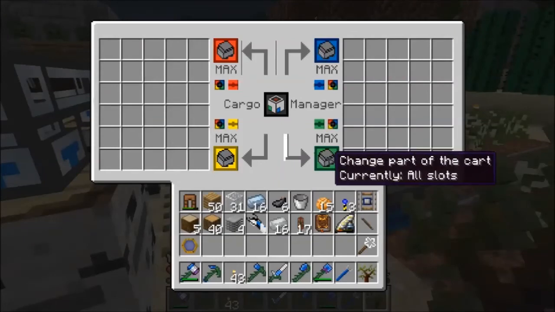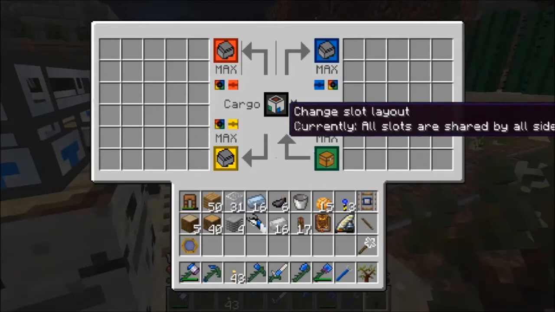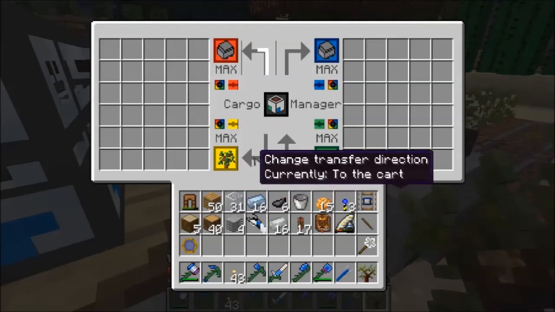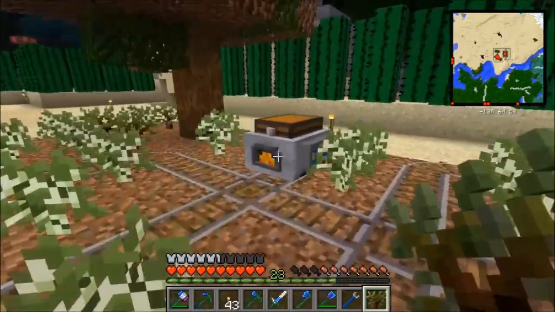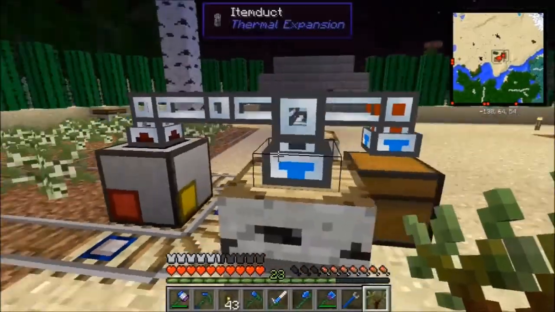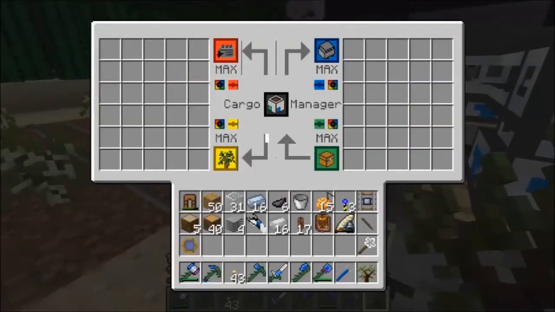So we're gonna set the green to, let's say, storage slots out, or storage slots into the cargo manager. And then yellow is going to be saplings into the cart. And red is going to be fuel into the cart. But I don't want the fuel. Oh yeah, I've got this. Okay. And now, oh yeah, the one thing that I forgot to add was, and let's use nothing? What the?